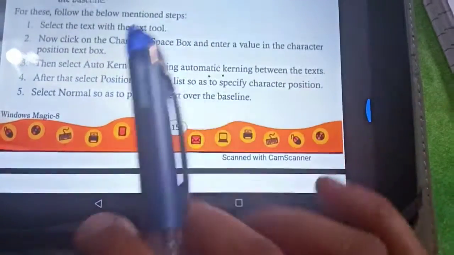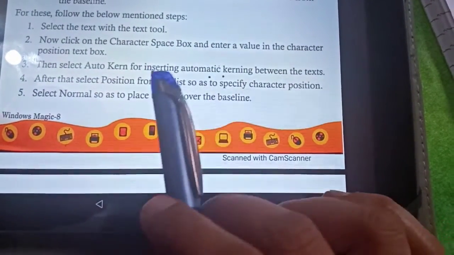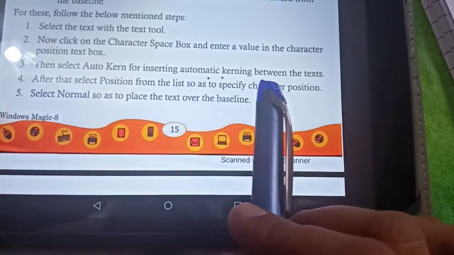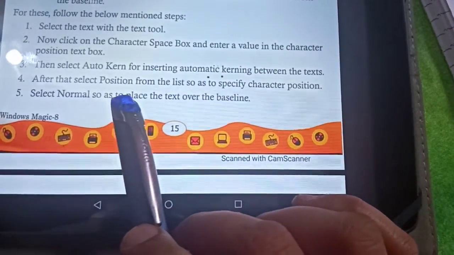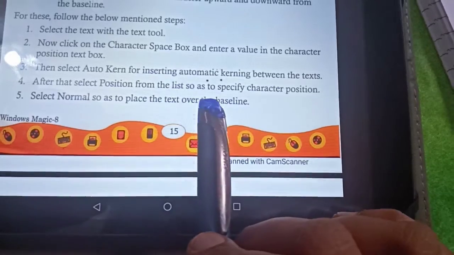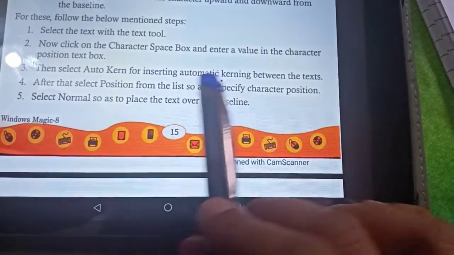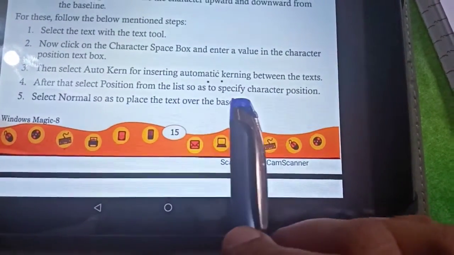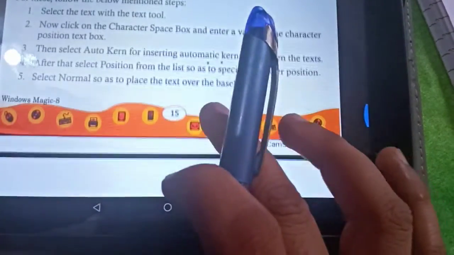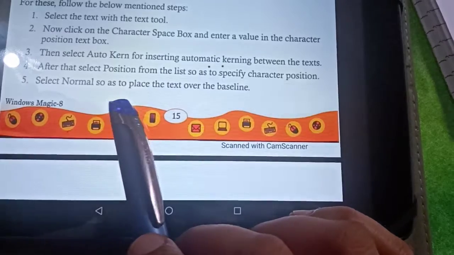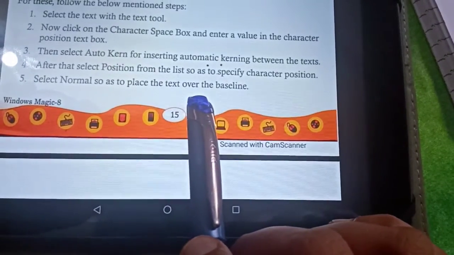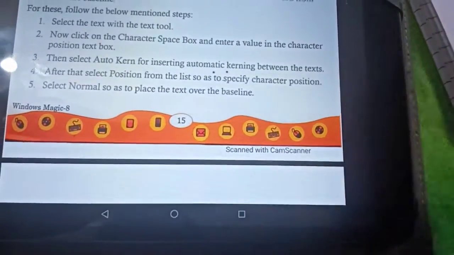When you select auto kern, it automatically kerns between the text. Next, select position from the list so as to specify the character position. Next, select normal so as to place the text on the baseline.